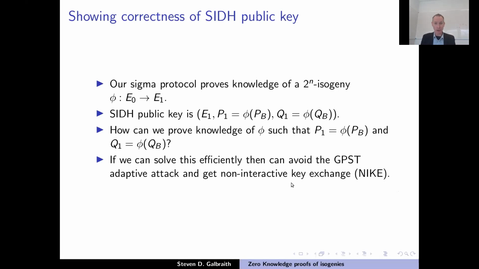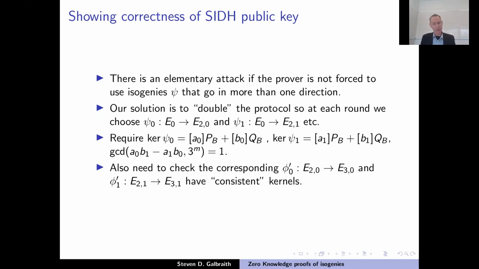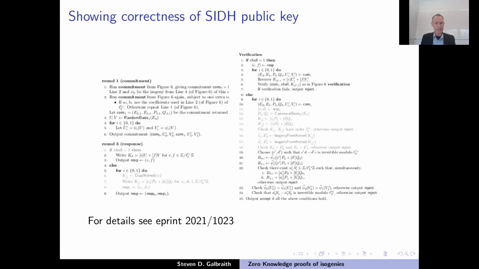And we managed to solve this in the paper, and it's really complicated. It's that complicated, and I don't really want to go through it. You have to double the commitments. You have to show also some stuff. The horizontal lines are parallel. The verification algorithm involves verifying all sorts of stuff. This is verifying the challenge zero case. You've really got to check a whole bunch of stuff. It's more complicated than I would have liked.